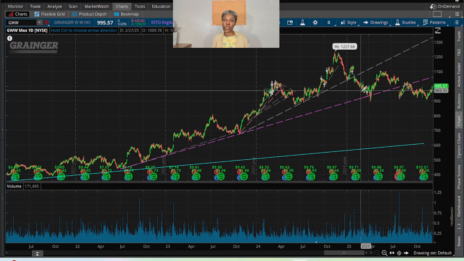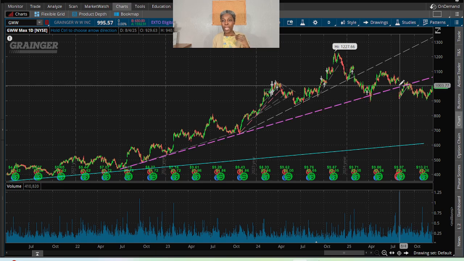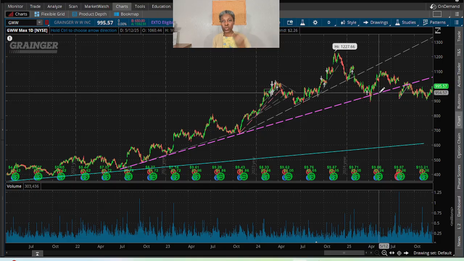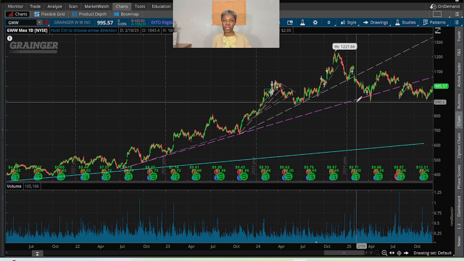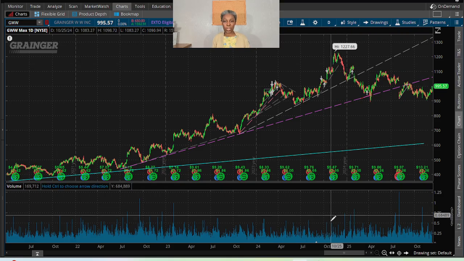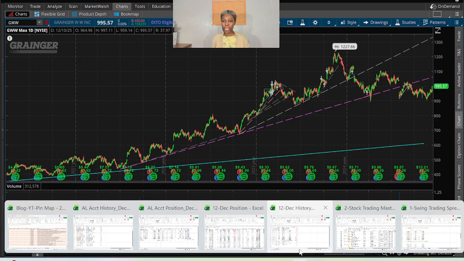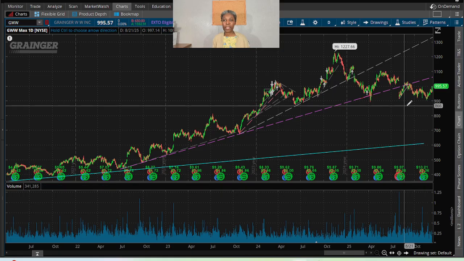That's why I like to put those arrows where I'm purchasing it, so that I can place my entry on the map and reference it to see if it was a good entry or not, and what I can learn from it. Arrows facing up are where I purchased, arrows facing down are where I sold. So the next one we are going to analyze is ICE. Today, this one you can purchase some if you want as well.